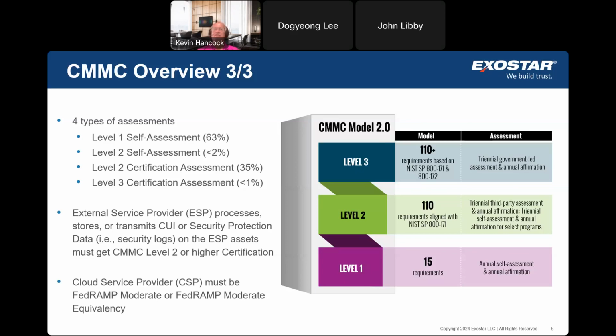And the reason we're equivalent is because we don't have a federal government agency as a customer. In order to be FedRAMP moderate, you have to have a federal agency as a customer. They provide what's called an authorization to operate, or an ATO. And then they take you through the FedRAMP process. Those who don't have that agency, they get, again, a third party to come out and check their processes and procedures, make sure they meet all those same requirements. And the DoD has given out guidance of the information that those FedRAMP moderate equivalent providers need to provide.